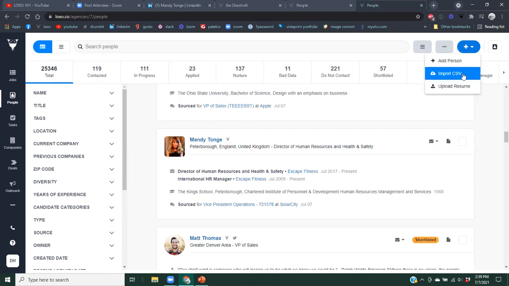Now, one best practice, if you import a list of people into your database, try to keep it to 500 people or less per import. So if you have like 2,000 people you want to import, that's not a big deal. People do that all the time, but break that into 4 500-person CSV files, right?